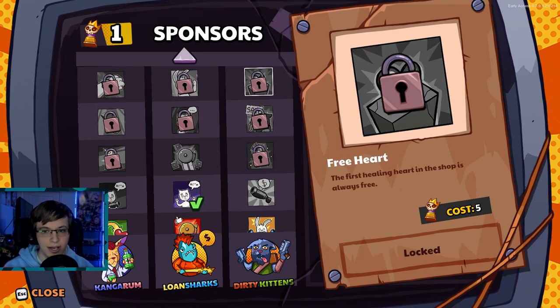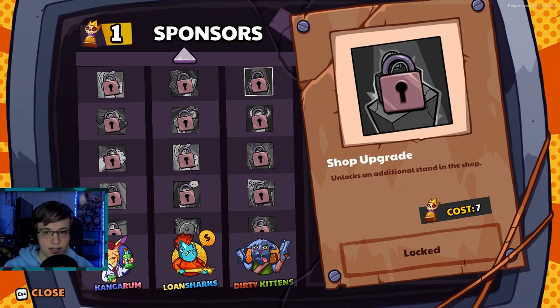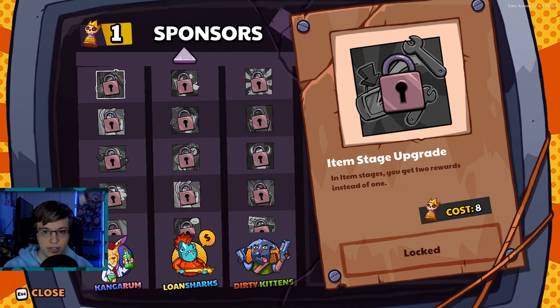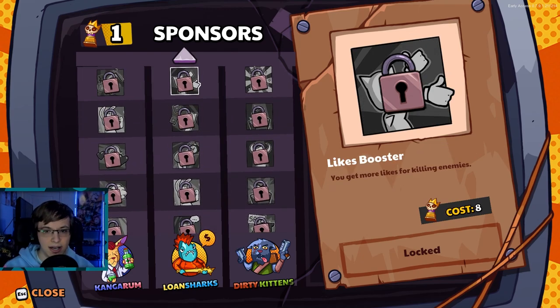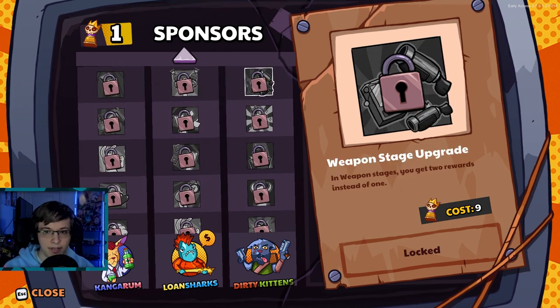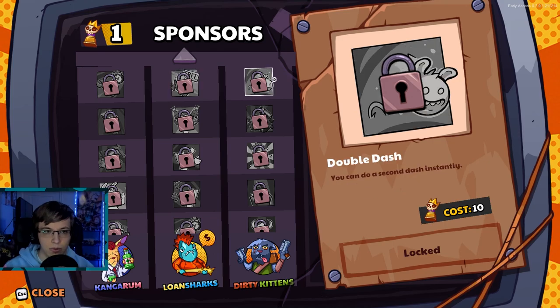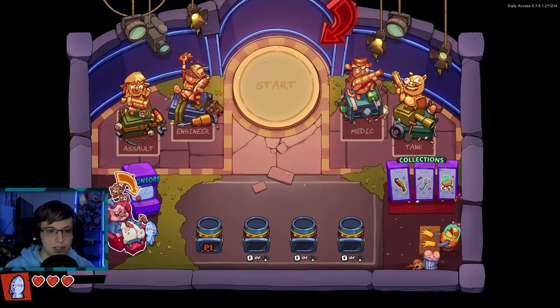Special items have shorter cooldowns. There's a lot of cool things in here. Get more fame for killing enemies. Unlock additional stand in the shop. Healing stages give you protective shield. Are there healing stages? Oh, unlocks healing stages. Yeah, okay. And weapon stages, you get 2 rewards instead of 1. Adds 1 perk machine. Ooh, yeah. There's some interesting things here in the sponsors or whatever.